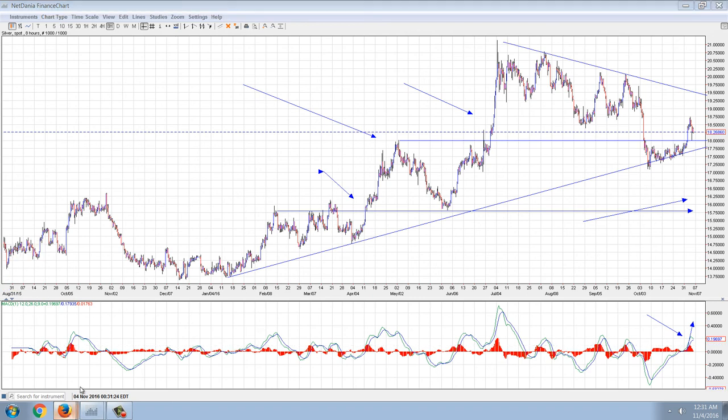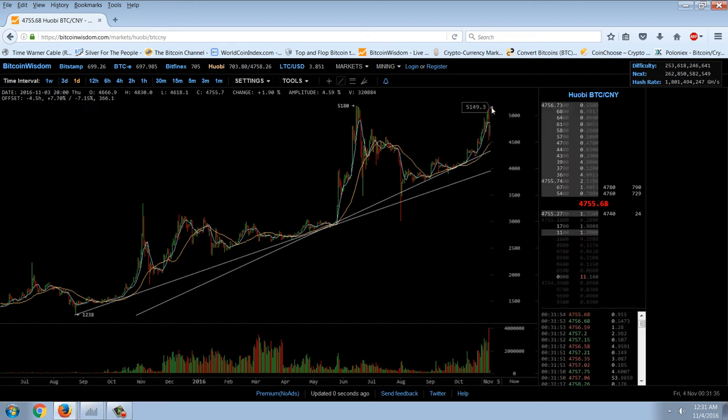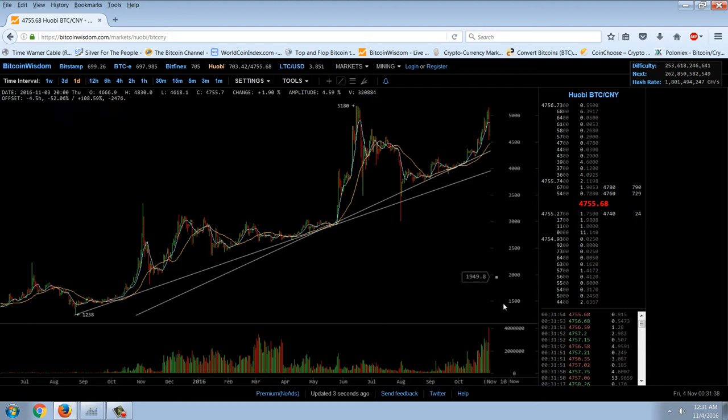Now let's jump over to the Bitcoin chart. There's a lot going on with Bitcoin. You can see that Bitcoin in the Chinese Yuan — and we're going to talk about the Zero Hedge article here in a second. The Bitcoin price in the Chinese Yuan is testing this $5,000 price. You can see the high was $51.80 in the Chinese Yuan and it came close to that at about $51.50. So we're at $51.80, $51.50 and we got a big smackdown that occurred. You can see this volume spike — that red spike — that's the largest volume spike we've seen since July of 2015. So there's some serious selling coming in.